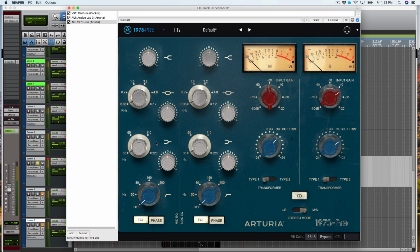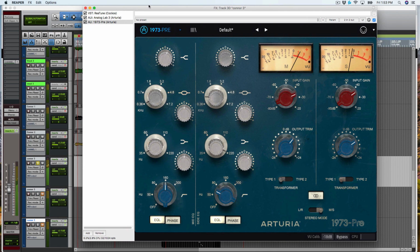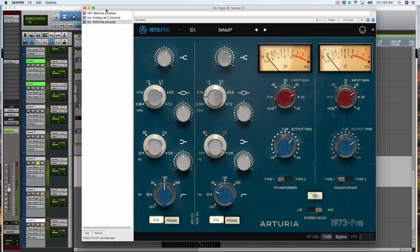We're going to do some EQing of these sides. So let's boost some high end and let's cut some low mids here. And maybe we'll give a little shelf around 100 hertz or 200 or so, okay? So I like that sound.